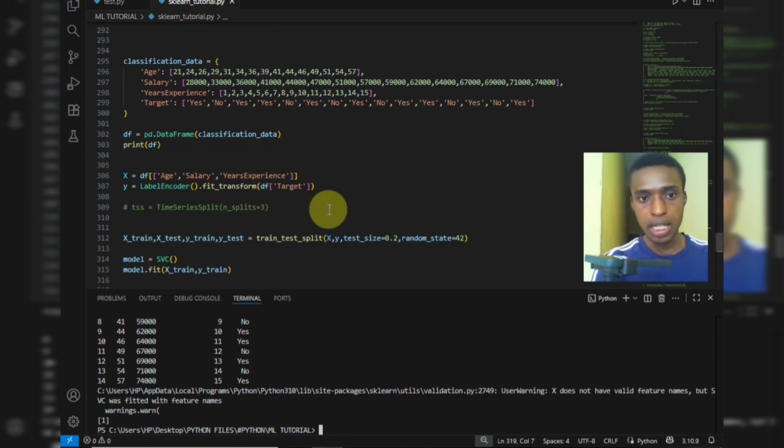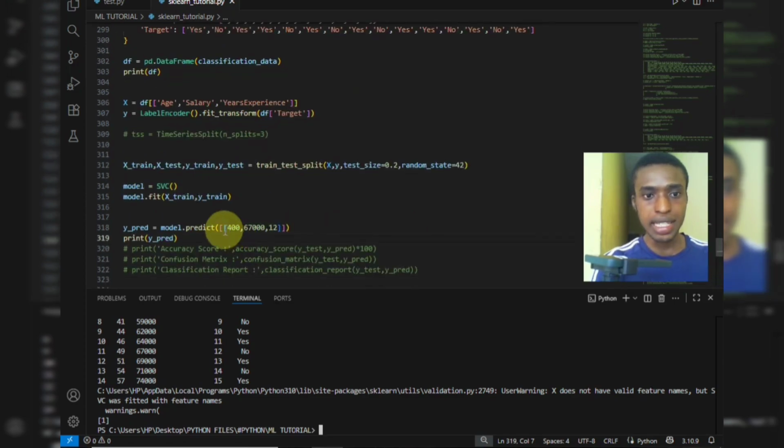Then when we made our own prediction, we just set the values without the column names. This does not affect any part of your model or your prediction. It is just telling you that when you were training, you added feature names, but when making your own prediction, you didn't add any feature names with it.